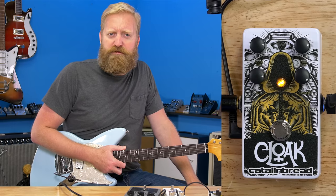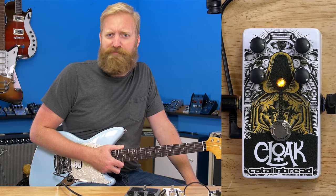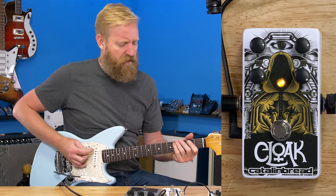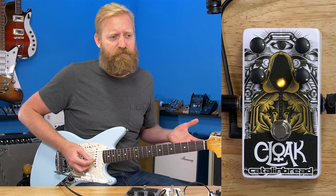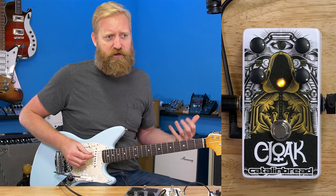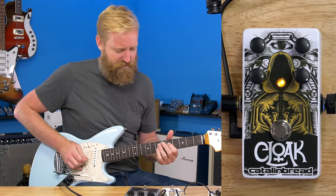Guys, shimmer reverb specialists out there, is this a good shimmer reverb? I want to know. You tell me. I've used shimmer reverbs and I enjoy them. It's just not a core feature of my day-to-day sound.